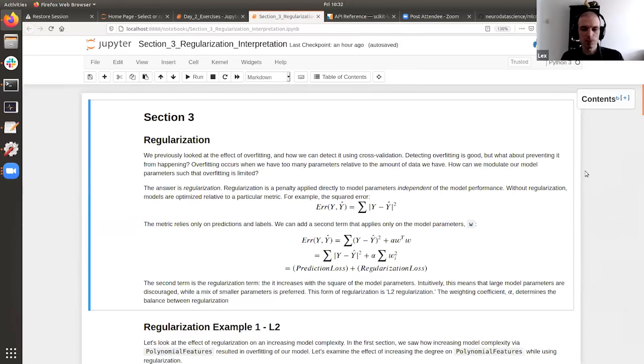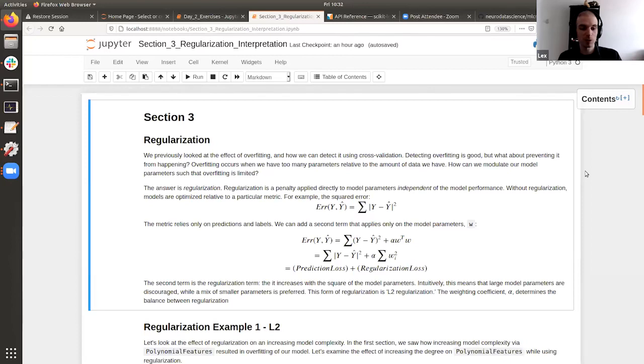So in the first or second section, one of the things that we looked at was what overfitting was and why we would use cross-validation. So we had some amount of data that we took a ridiculous number of polynomial powers of, and then tried to fit our linear regression model in order to take advantage of the polynomial powers.